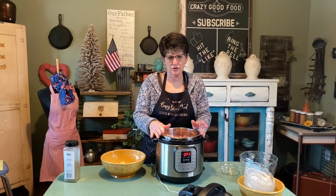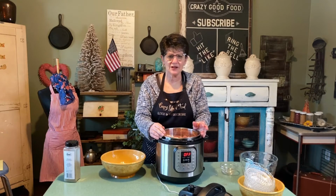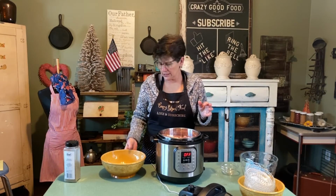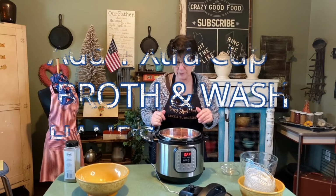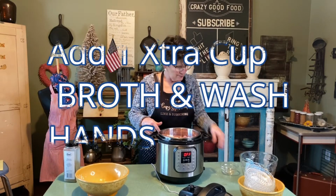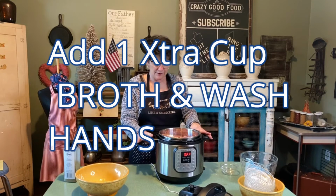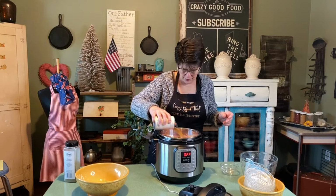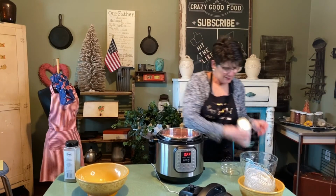Sometimes you'll use your Instant Pot and you'll see burn on the front. That's because you don't have enough liquid. Now I put 2 cups in this. For safe purposes, I think I'm going to add probably another cup of chicken broth, just a little bit more. You're only going to cook it for 8 minutes, but I like to be safe.